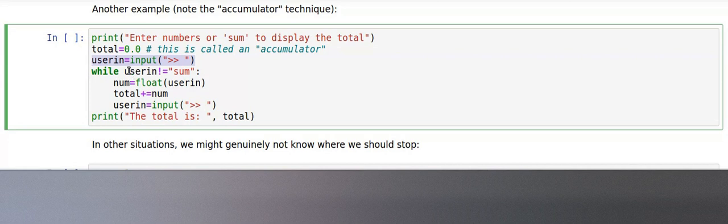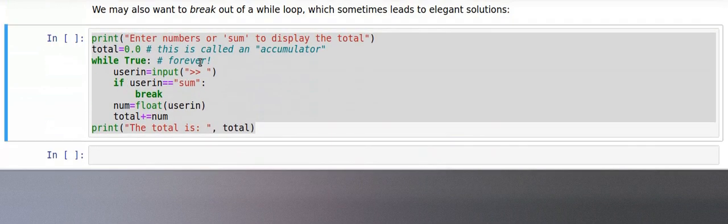Why? Because just at the start of the loop, we're checking the user input against the word sum to make sure that the user doesn't want to quit. So because of that, we need to have some value in the user input, and we could put the number 0 there because summing 0 to the total doesn't make any difference, but in general, for more general applications, you have to get started from somewhere, so you have to ask the user for input.